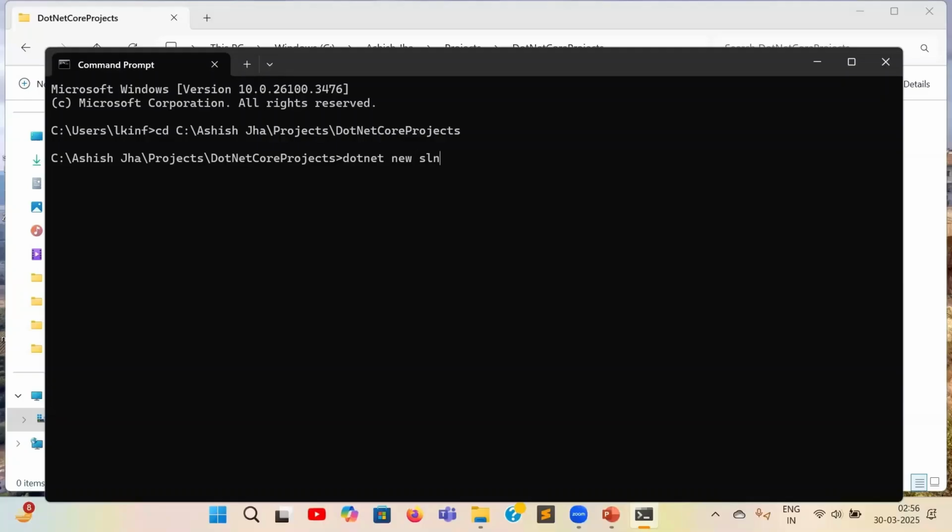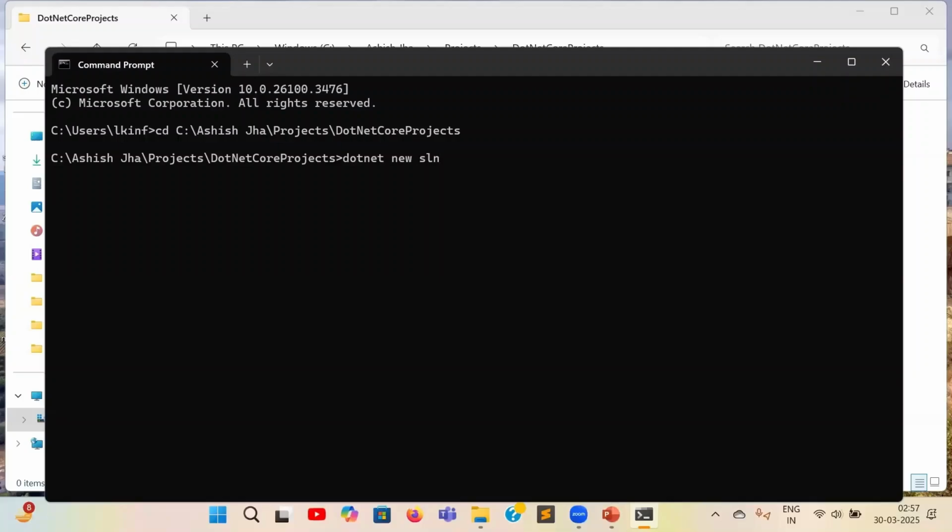Okay, so it's just a standard methodology defined within the .NET Core platform. If you create a solution file under any folder, then by default it takes the folder name as the solution name, right?